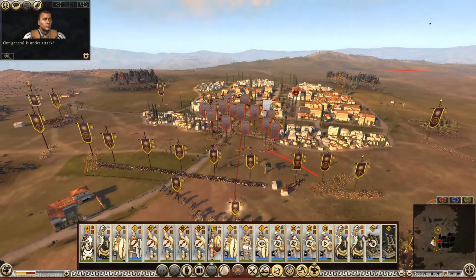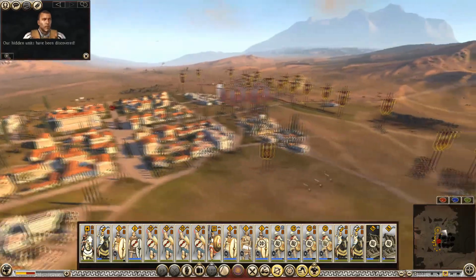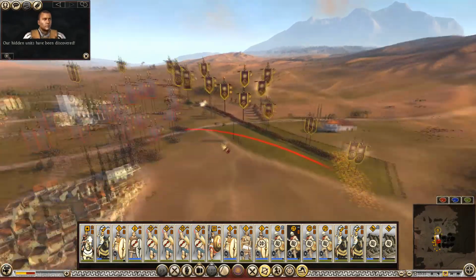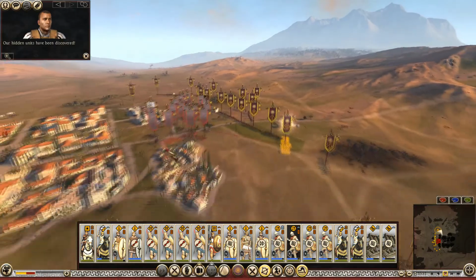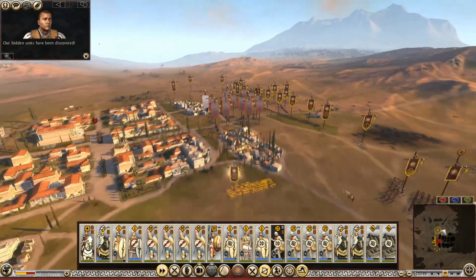Right. Our hidden units have been discovered. Slingers, fire on! Slingers, at the double! There's the cav.